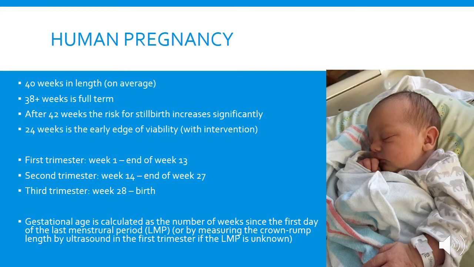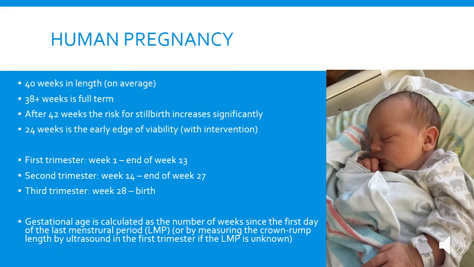Okay, so the average human pregnancy is roughly 40 weeks in length, although of course there's a great deal of variation. Any baby born after 38 weeks is considered to be full term. Okay, so a baby that has completed all of its development. Once you get past 42 weeks, and most pregnancies will not extend that far on their own, but on occasion they do, the risk for stillbirth does increase after 42 weeks. So most OB providers, be they medical obstetricians or midwives, will at that point discuss inducing the pregnancy to end it before the risk of stillbirth increases.